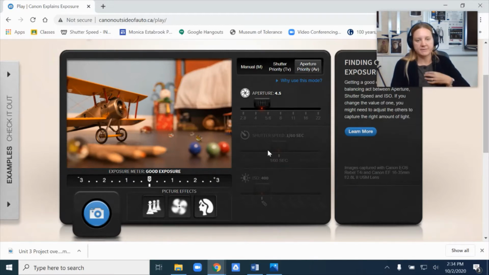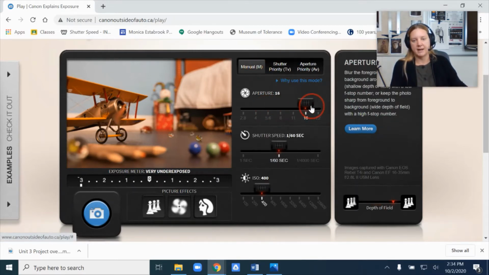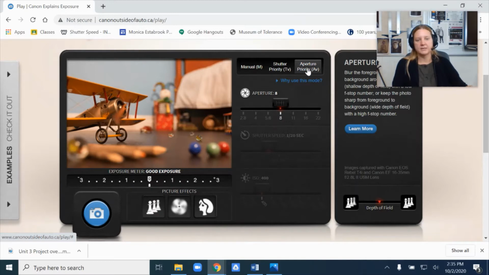To be honest, me as a photographer, I use aperture priority mode more than I do shutter priority. Or what I do is I use manual mode most of the time, and I set my aperture first because aperture is the most important part of my style of photography. I really like to have control over what's in focus in my picture and what's not in focus in my picture.